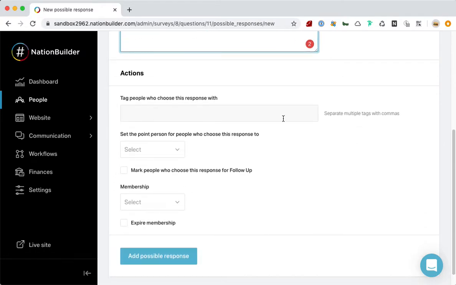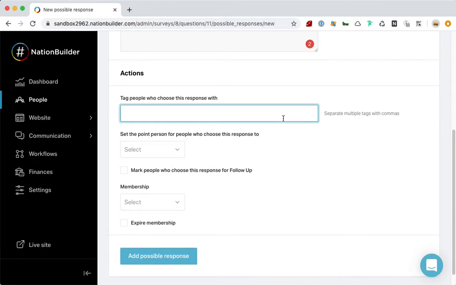Now this is what I'm talking about, which is a little bit more powerful: I can actually tag someone who responds to this question, but who also responds in this particular way. So I can give this person a tag.